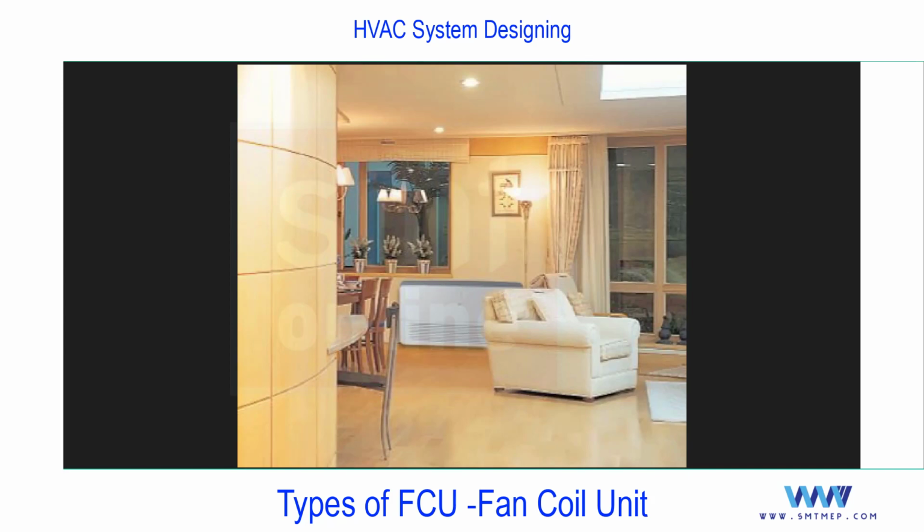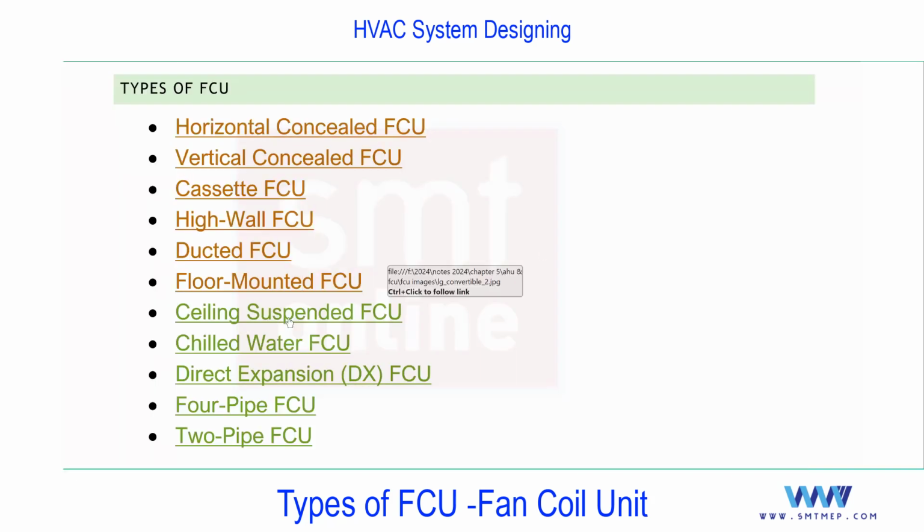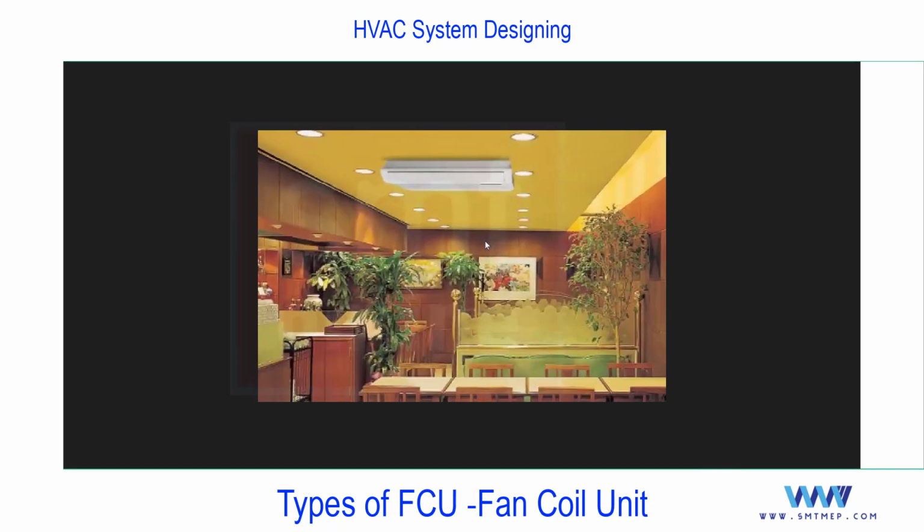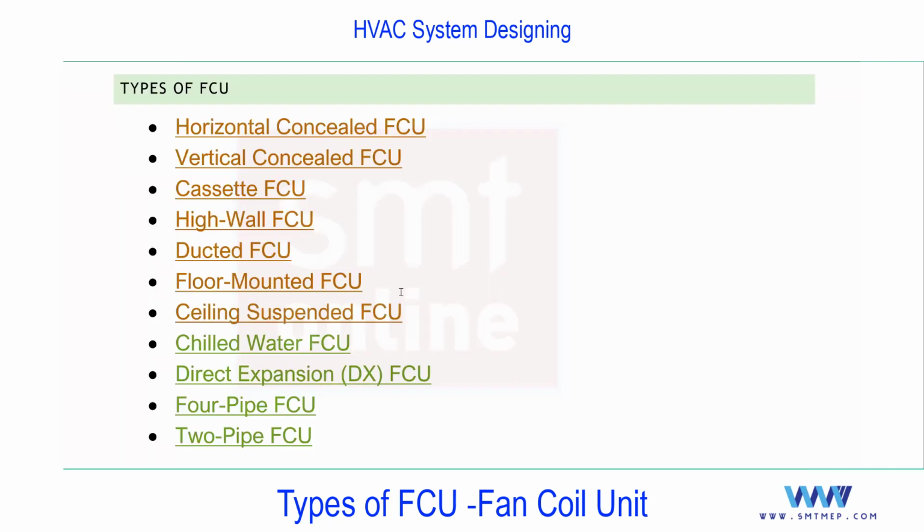This is a decorative type, floor mounted only, but decorative compared with the previous. Next, we have the ceiling suspended FCU. You see, this is also very rare. This is almost outdated. In some cases you'll find this one, but it looks very odd. But in some makes, you'll find this ceiling suspended also. Next, cassette is also ceiling. Yes, right? The best option is a cassette. This is the alternate of that. In case you cannot use the cassette and there is no option on the wall, then one can use this one. It's not commonly used, just an option.